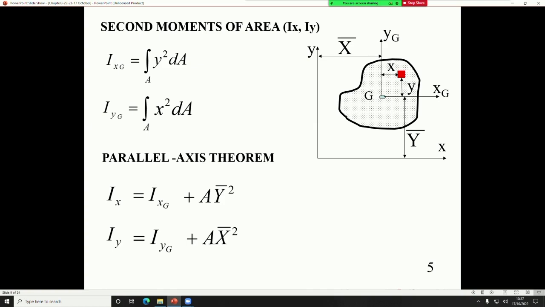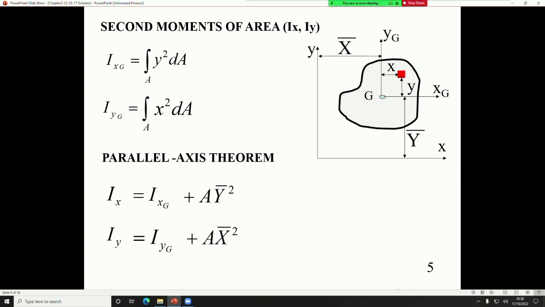Yes, please. So in the parallel axis theorem, why are you adding, because it's a linear relation? No, what I'm saying is that I'm going to show you how we can find the second moment of area of, say, a rectangle with respect to its central axis. These two equations at the moment, you can use them for x and y. I can say Ix is equal to the integral of y squared dA, so I can do the integration for this coordinate system. But we can also prove mathematically that if I have these values with respect to its central axis, I can find them with respect to any other axis which is parallel to the first one but offset from the center of gravity. Does it answer the question?